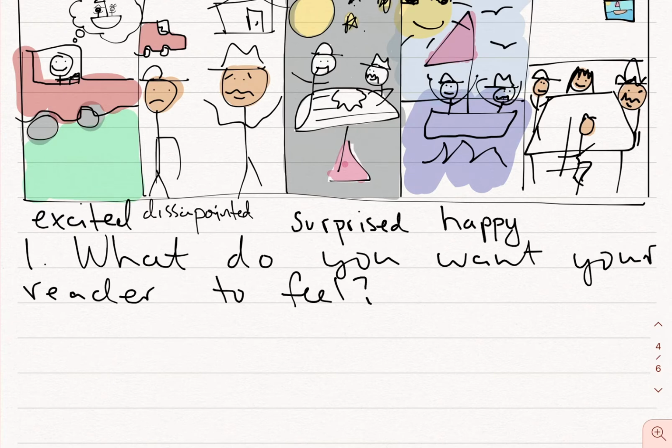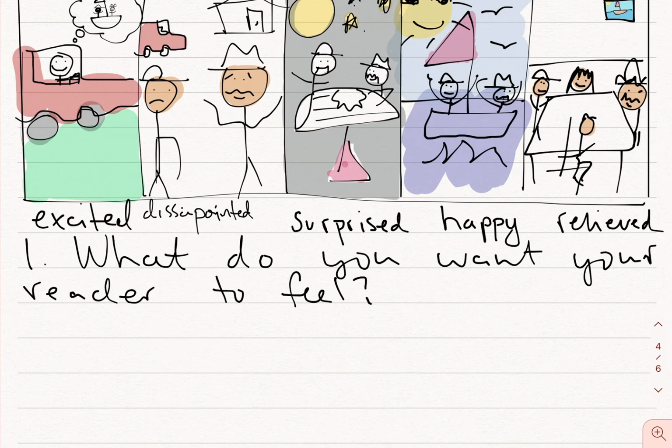When I'm telling this story, I'm going to use words that make my reader feel happy. I'll use describing words and action words that are happy words. And maybe at the very end of the story, I want the reader to feel relieved. Because at the end of our story, we all sit down for dinner and have a nice time.